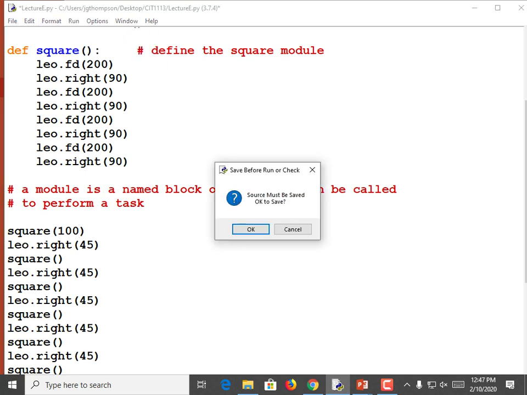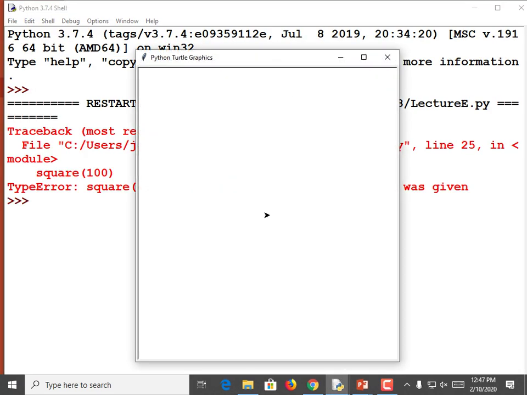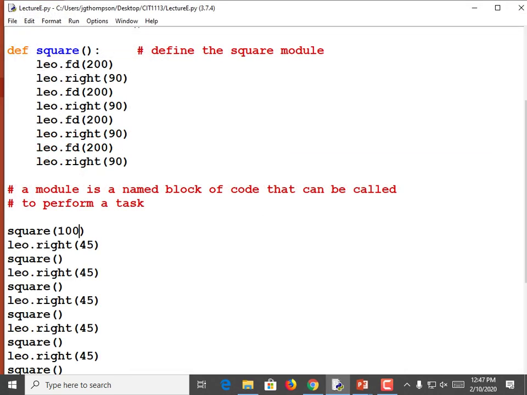And I'll walk around in a minute and make sure everybody's got this going. Because our function is not programmed to accept that argument. That number between the parentheses is called an argument. We need to define a parameter variable that will accept that argument. We're going to have to modify our function because you can't pass in a number down here if there's nothing to catch it up here. It's like throwing a ball without anybody to catch it.